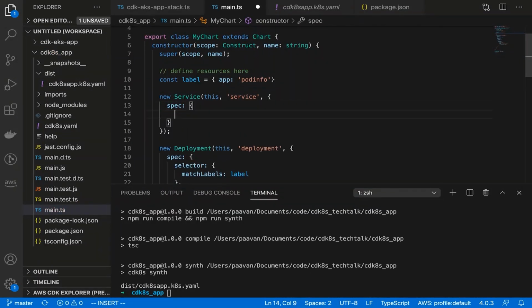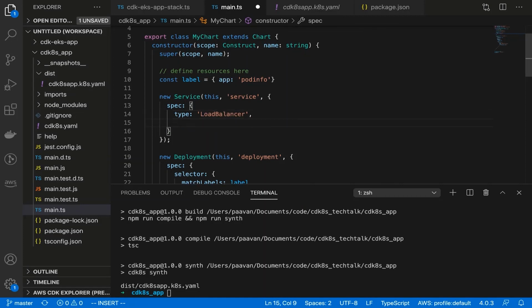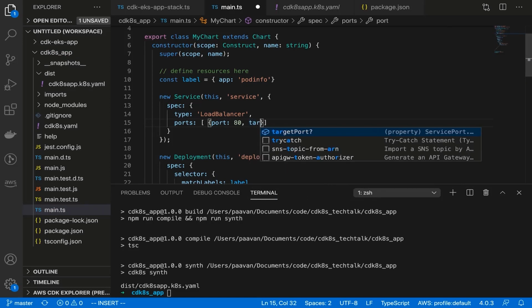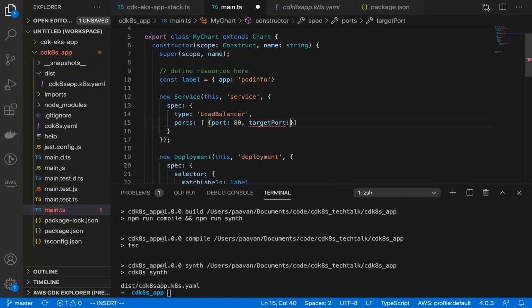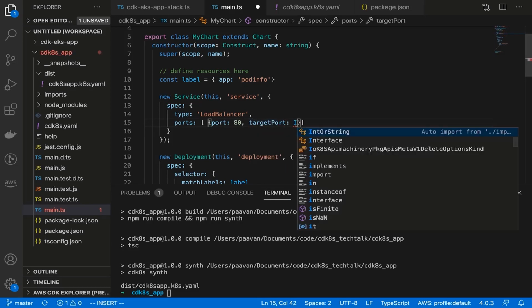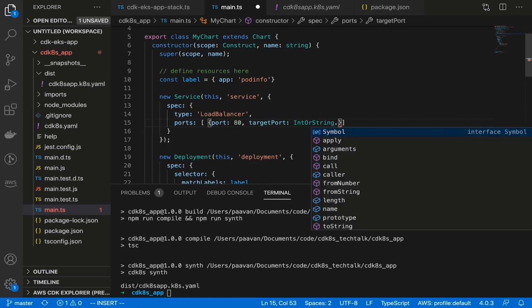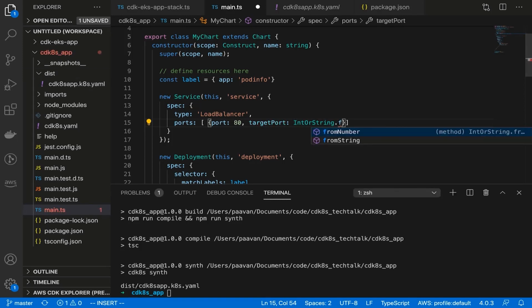And again, I'm going to just create a load balancer, which is going to provision a classic load balancer, in this case on port 80. And use the target port for a deployment, which is I think 9898.